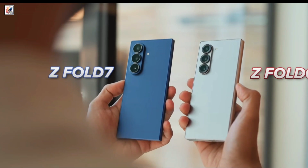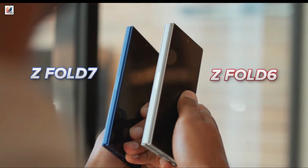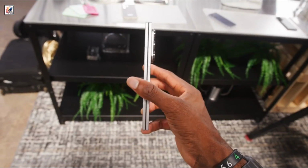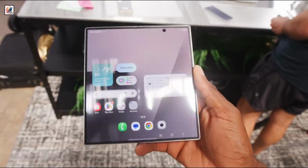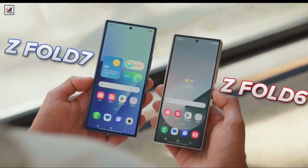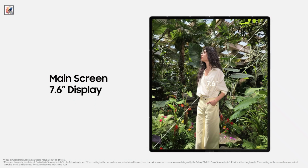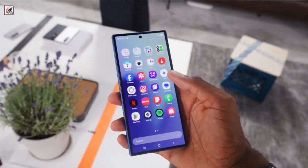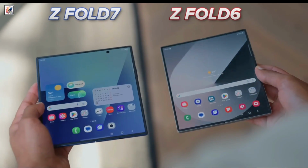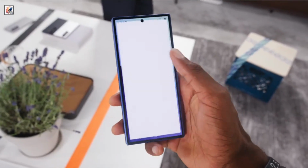Even though the Galaxy Z Fold 6 and the Galaxy Z Fold 7 look similar, their designs and aspect ratios are quite different. The Galaxy Z Fold 7 is 26% thinner and 10% lighter than its predecessor. It is also taller and wider. The Galaxy Z Fold 6 has a 6.3-inch cover screen and a 7.6-inch inner screen. The Galaxy Z Fold 7 sports bigger, 6.5-inch cover and 8-inch foldable screens, while the displays on both phones can reach up to 2600 nits peak brightness.